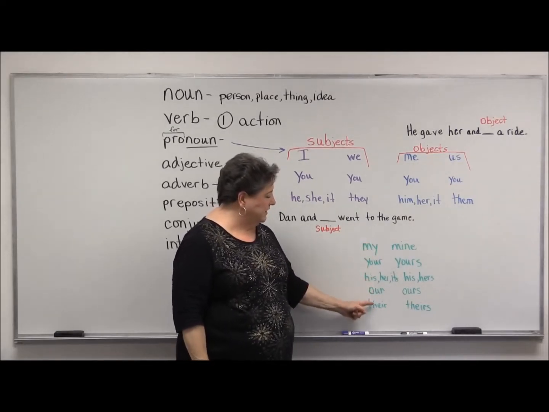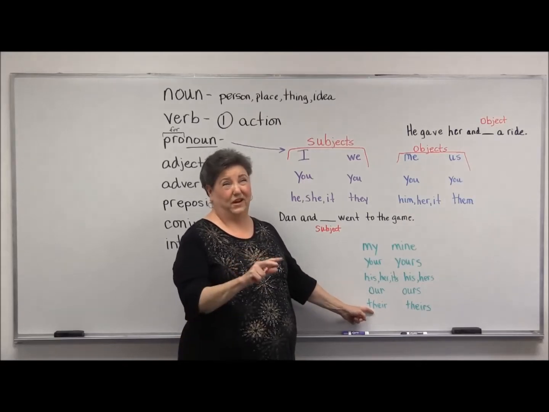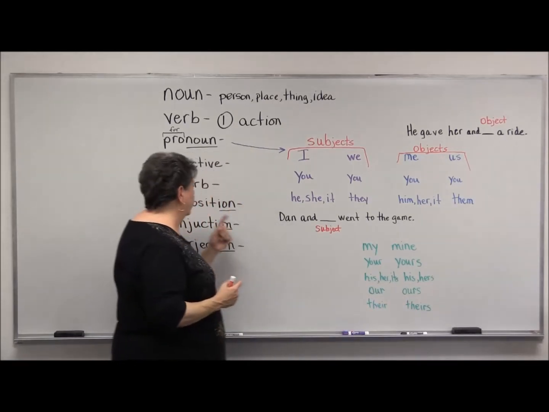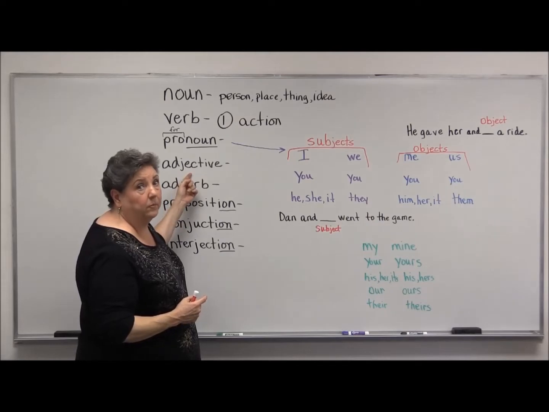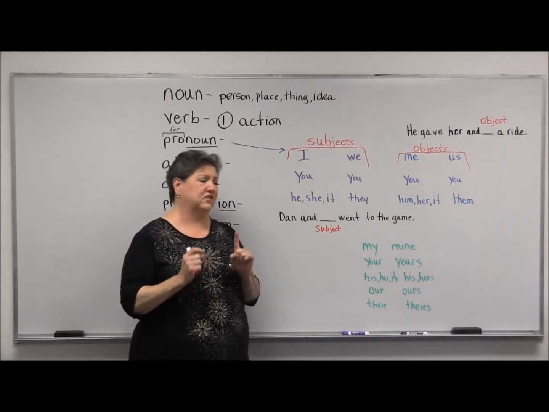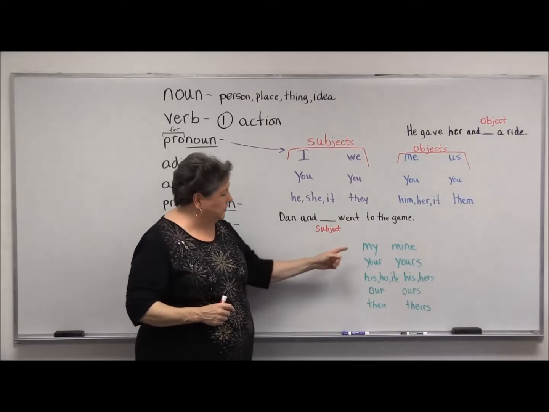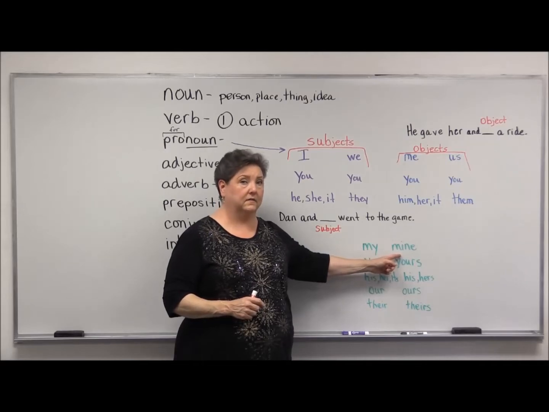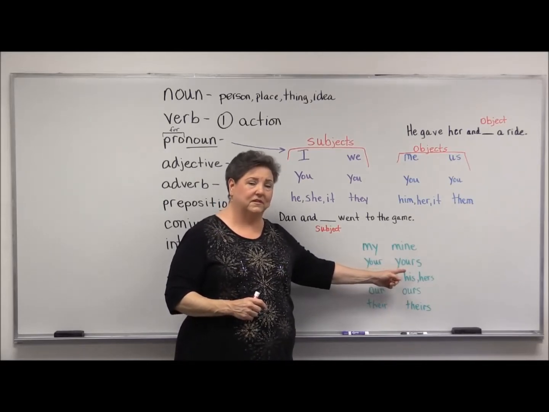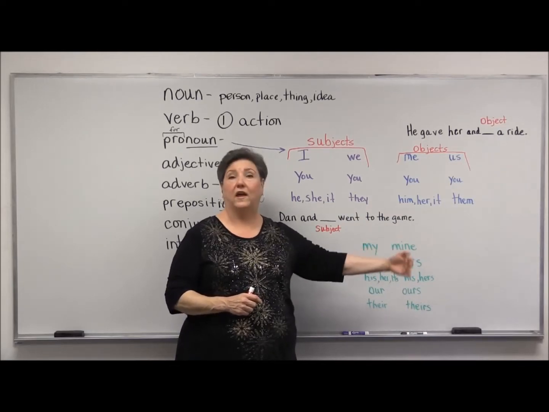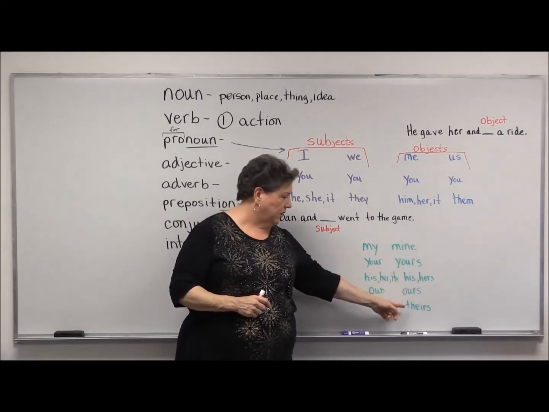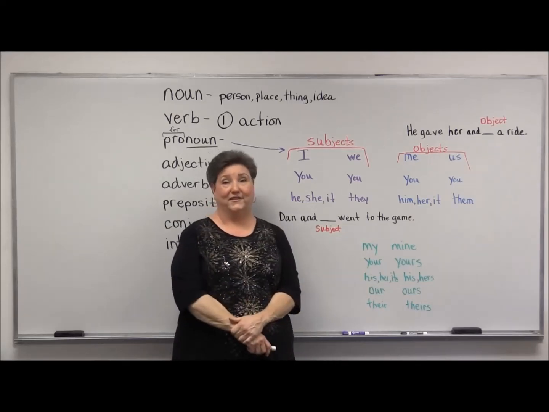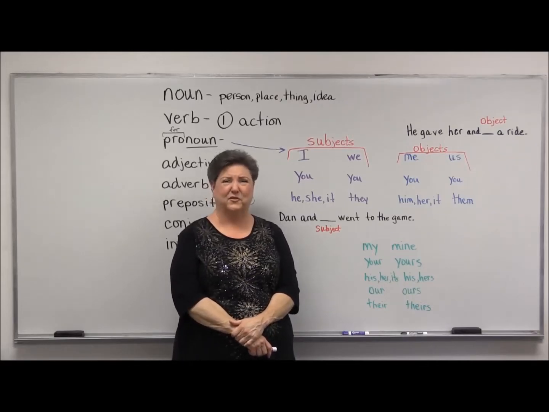Because when we use these words, even though they're possessive pronouns, they actually act like adjectives. You know, we haven't gotten to the word adjective over here yet. That's the next thing. But I'll tell you right now, an adjective is always pointing at a noun. So that's when we use these. But what about these? That car is mine. That book is yours. There's nothing after it. There's no noun after it. That's because these are really acting like pronouns. These are acting like adjectives. And that's the difference. Not so hard, huh?